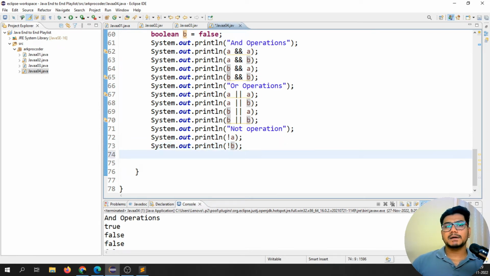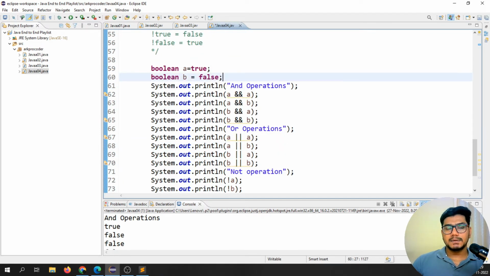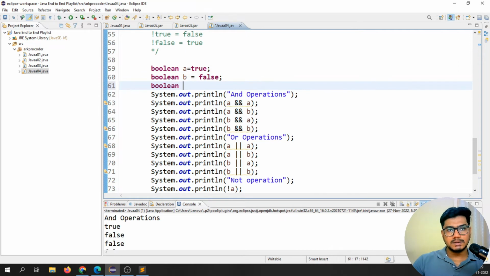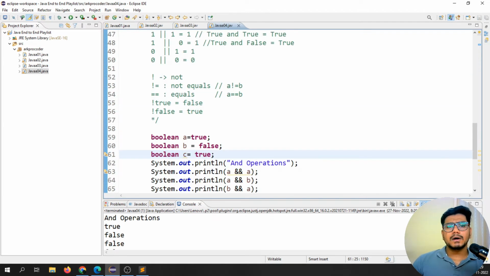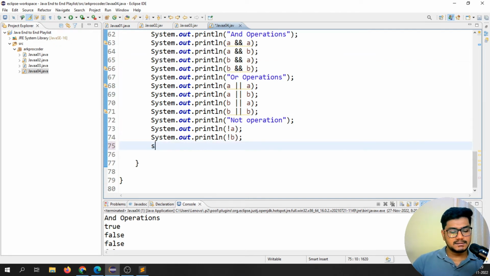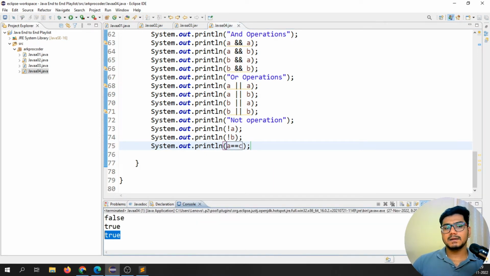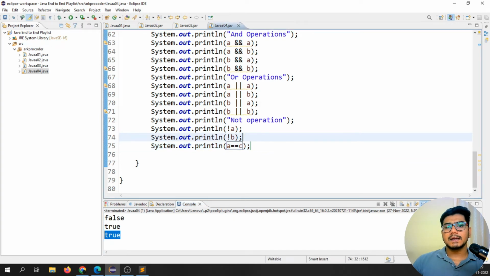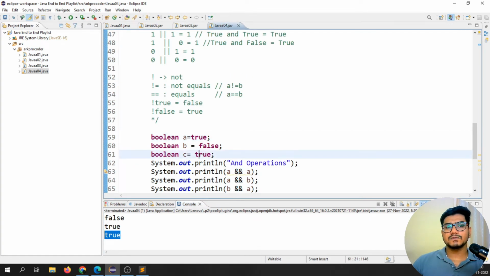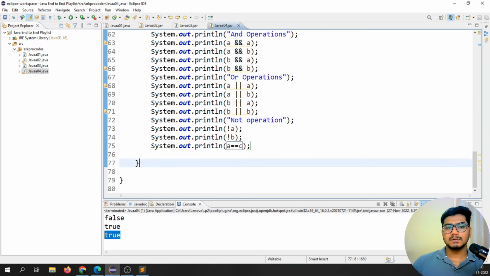Now let's see a comparison operator. Let me give one more Boolean here. Boolean C is equal to true itself. So now A and C are the same, both are true. If I run the program and say A is equal to C, yes, you can see it is returning the true value, because both the values are the same.